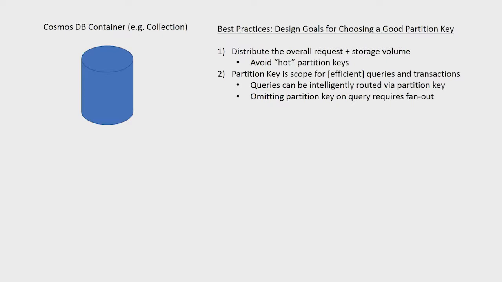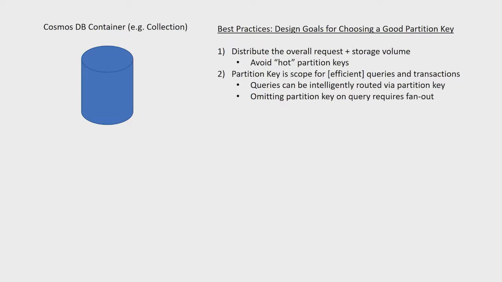So an example of a bad partition key would be current time for a write-heavy workload. If you choose current time as your partition key and you have a write-heavy workload, that means at any given time, all of the requests coming in have the exact same current time value, the same partition key value. So all of those requests are going to go to the exact same partition, meaning that one partition is going to run super hot. Meanwhile, all of these other partitions are just left idling, doing nothing. That's not how you scale a workload.